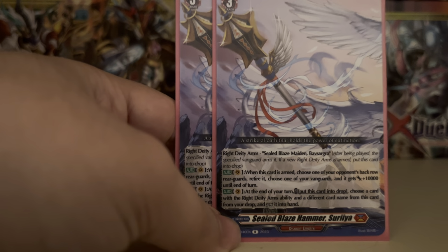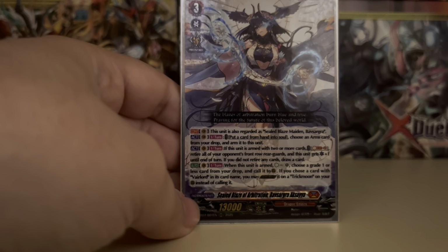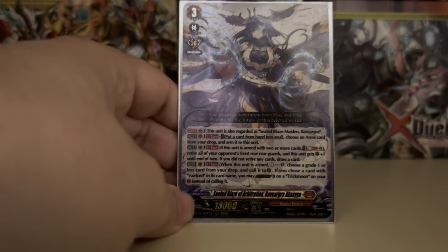Her first effect is that she counts as the original Bavsargra, because a lot of the cards need it to be the original, so they put in that extra effect where she counts as the old one. Her other effect is you can put a card from hand into the soul, choose an arms card from your drop, and arm it to this unit. So you no longer have to use your arms cards as your orders for the turn. And when you equip them this way, you do not pay the cost of Counterblast 1, which is nice.